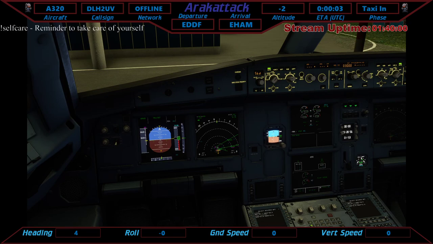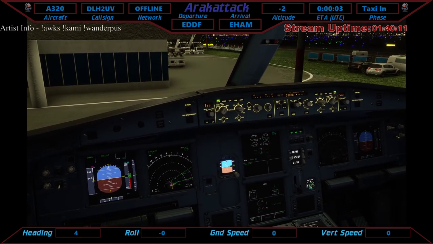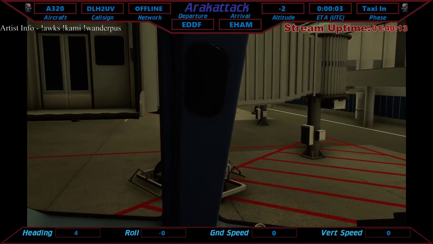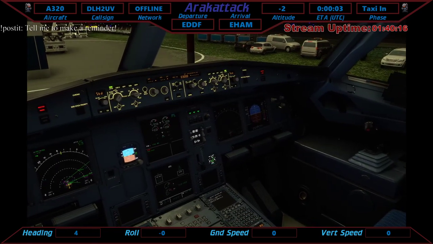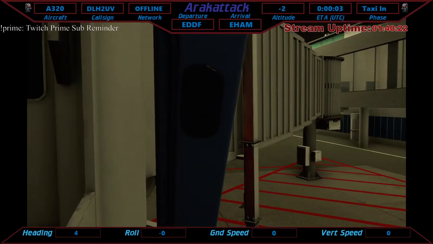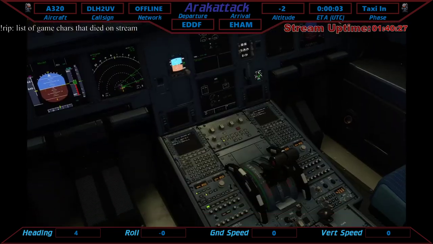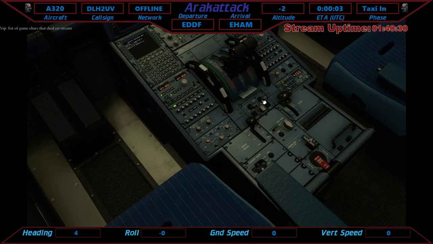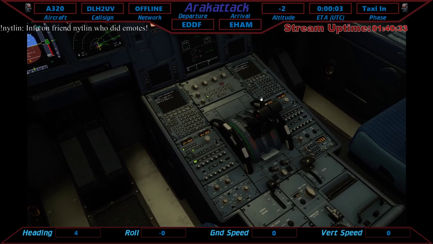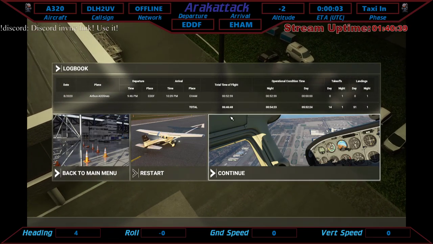Then we can request our jetway connection. Schipol ground, Airbus Alpha Sierra X-ray 320, could you please connect the jetway to the aircraft? Airbus Alpha Sierra X-ray 320, the jetway is going to be connected. Yes, I know the door is now open. Jetway is being connected. Let's see, now that generator is on, APU bleed is being used. Let's go ahead and turn off engine number 2. And it took over, okay.